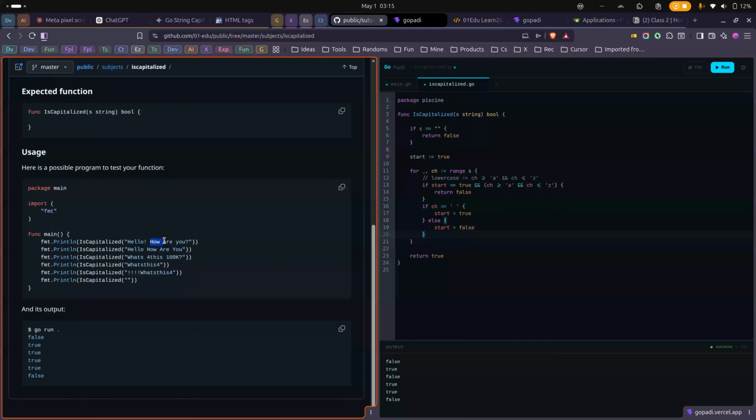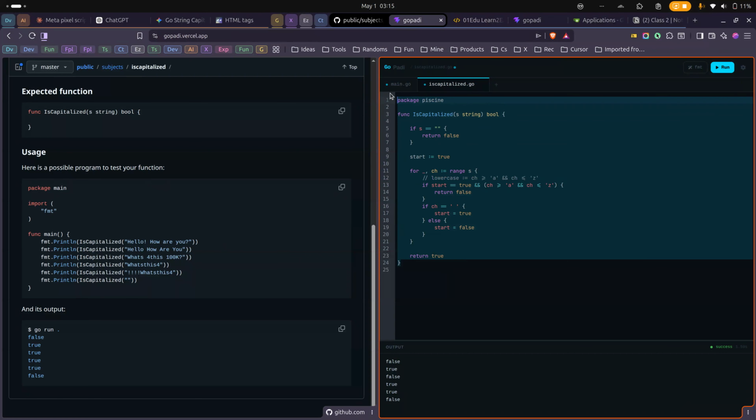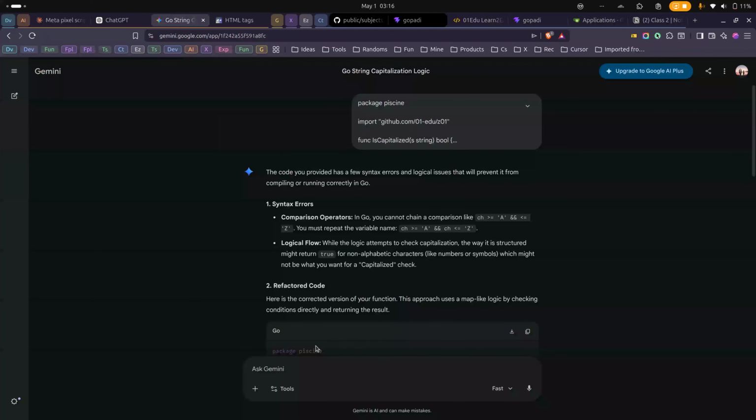space again. Now once this start is true, you notice that we've come back into that first condition: if start is true and the character is small letter, finally we have found our culprit. Return false immediately. Don't care about any other one. We have found the criminal inside our code. So I think this source is capitalized, but you can go check whether AI can do any better.